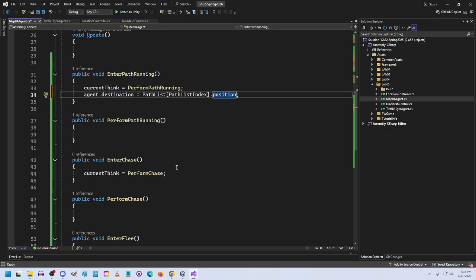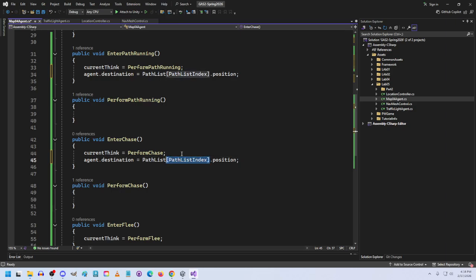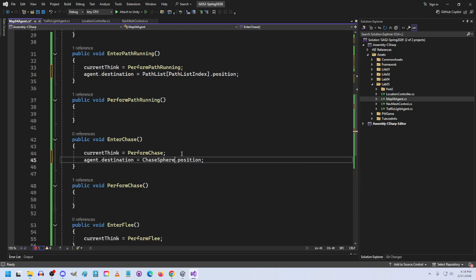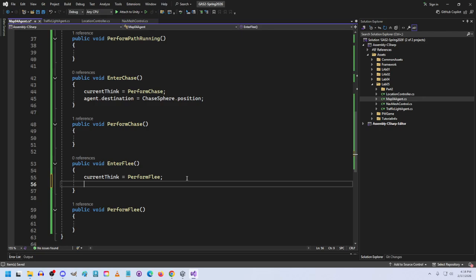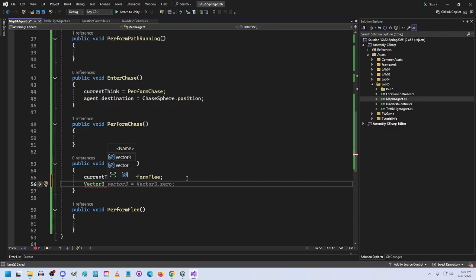When we enter the chase, our agent destination is going to be the chase sphere position. We will calculate the flee, and so we need a Vector3 flee point.